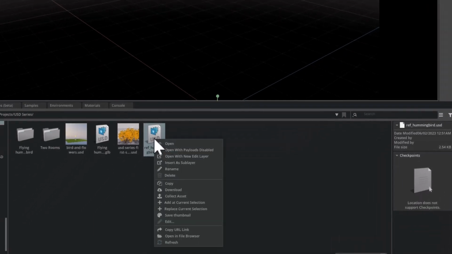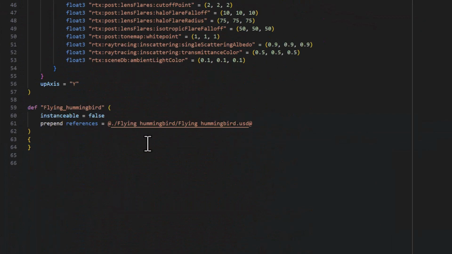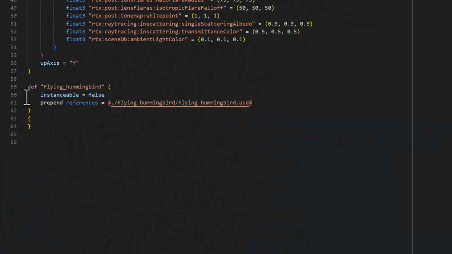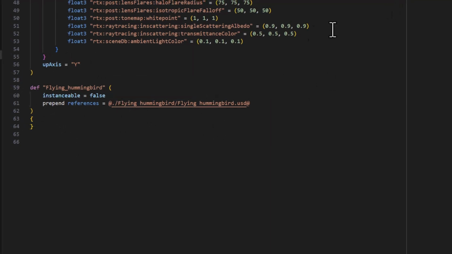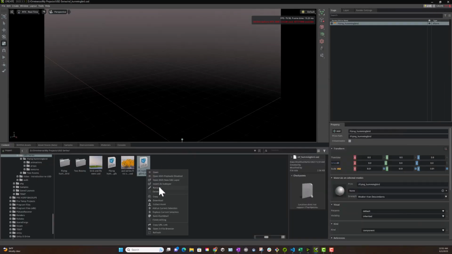And so I've got a ref hummingbird, and if I have a look and edit in this file, it's got things about the camera, but about the only thing in it is a reference off to the actual hummingbird file. So if I want to move the file now, I'm just going to update this one ref file and update this path name. Let's close that file off and finish editing to clean up the temporary file.